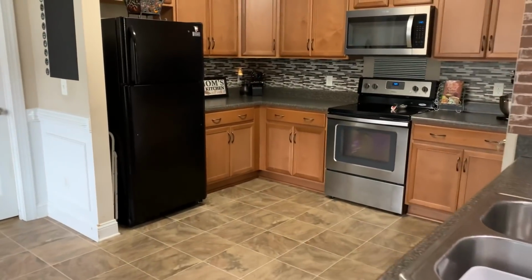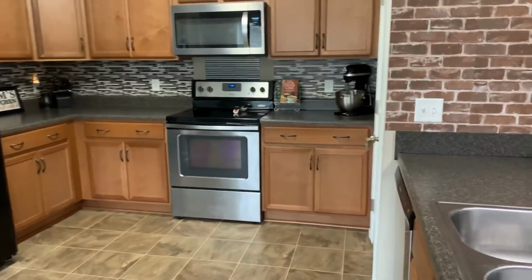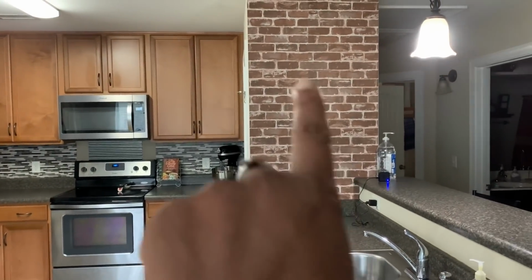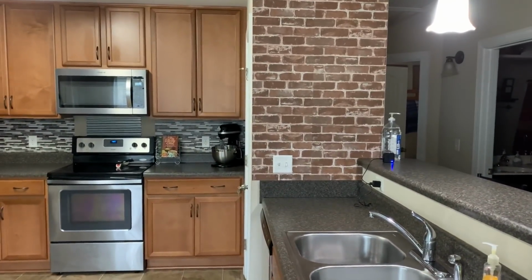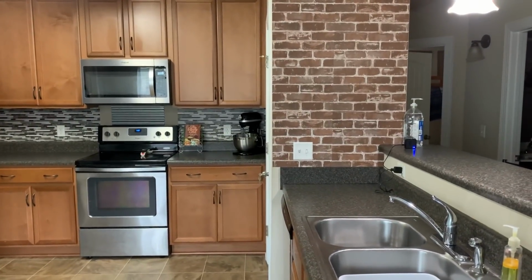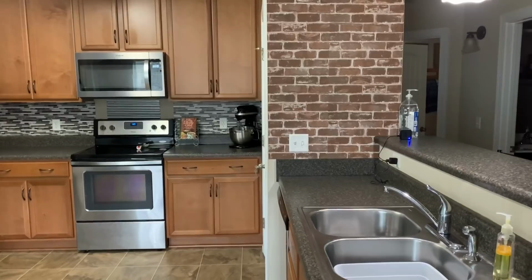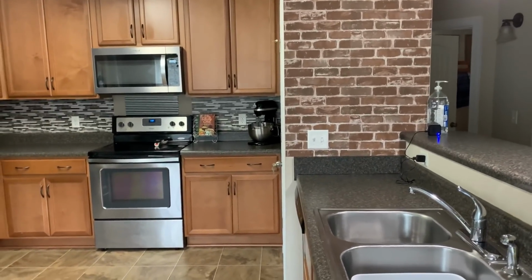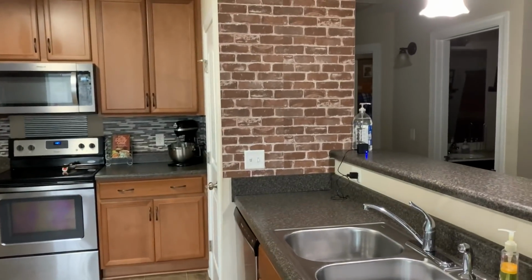Alrighty, you guys, so the kids and I are done with our kitchen project. There we have a faux brick wall. Now I am gonna get something to replace our eat sign that was there, and haven't figured out yet what. I went and looked for a few things, but didn't find anything that I love. So I'm gonna figure it out, maybe head to Hobby Lobby or something and find something to go there.